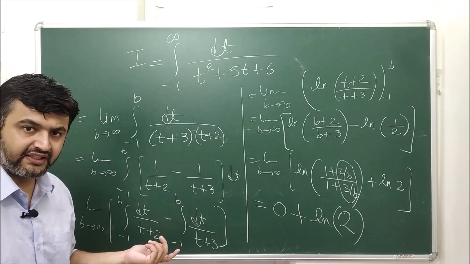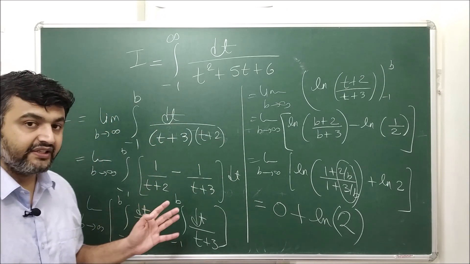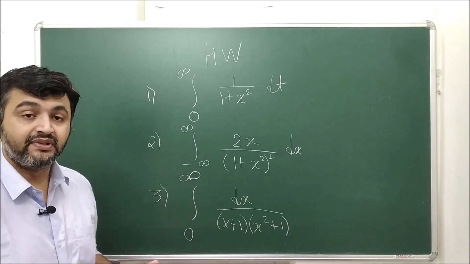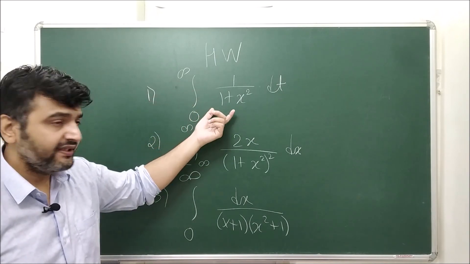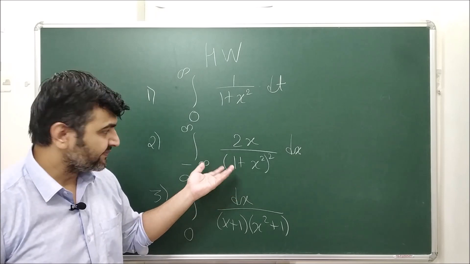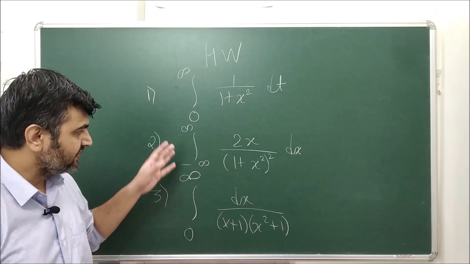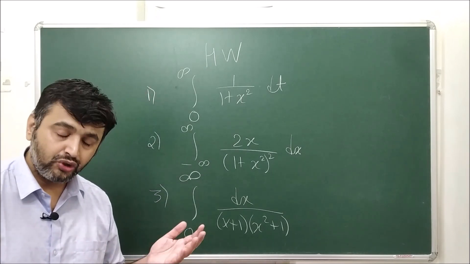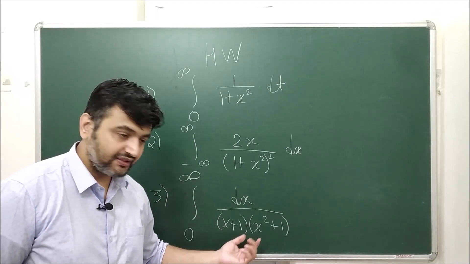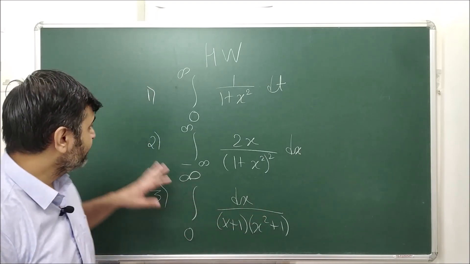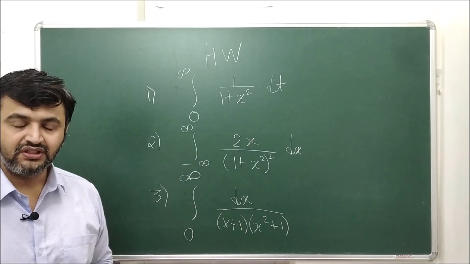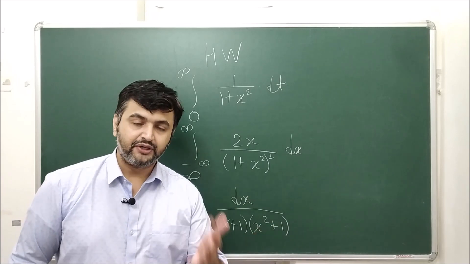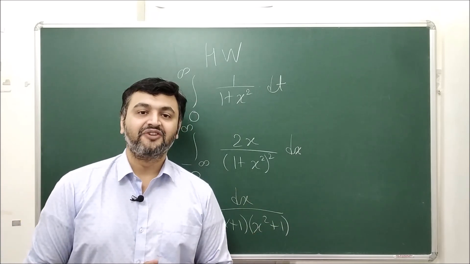So whenever you have a quadratic in the denominator, try to factorize it and then apply partial fractions to solve. I hope this is clear. Now here are three homework problems: the first is straightforward — apply the definition then FTC2. The second involves substitution or properties of even/odd functions. The third has a product in the denominator, so apply the definition and partial fractions. Please comment your answers, and if you have any doubts about type 1, ask me. Don't forget to like, share, and subscribe — thank you.